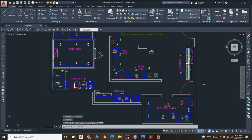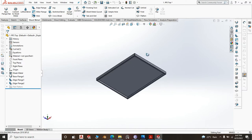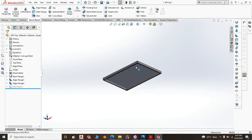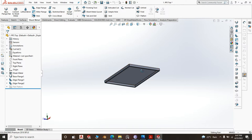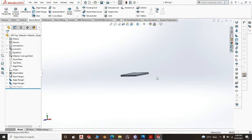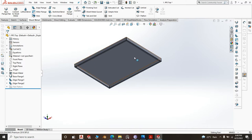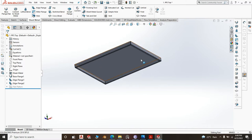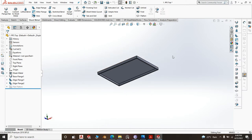Right. So we continue. Now the top, due to the weight of the oven, you have to put another backing sheet. This is 1.5 millimeter. You need to put a backing plate here. You can do mild steel. The reason why some people prefer mild steel, as I normally say, is you don't want to bury money. You put a stainless steel sheet under here, you are killing money. And stainless steel is quite expensive as compared to mild steel. So there is no issue with putting a mild steel backing plate here, and you stick it with Macroplast.